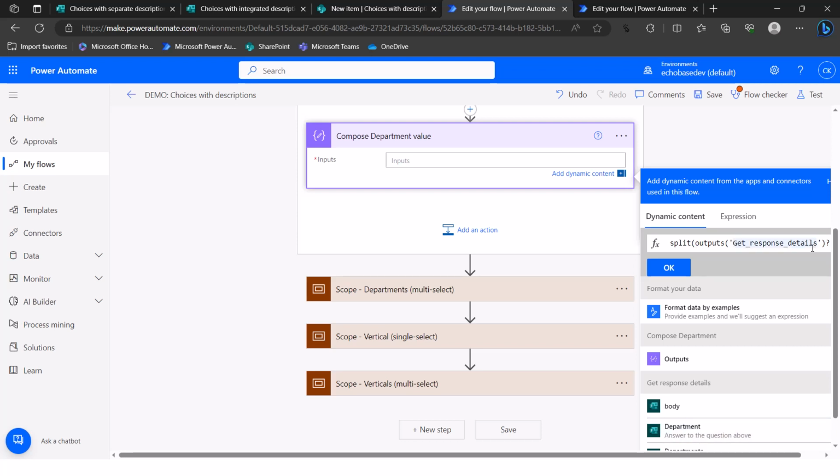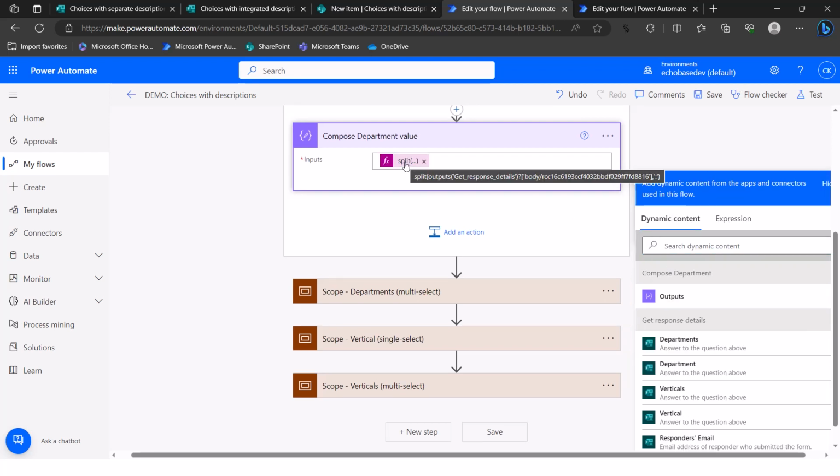Now the important thing is at the end here, you need to put a comma and then put your separator in single quotes. So our separator is going to be the colon character. So basically at the end of the day, your expression should be split that.